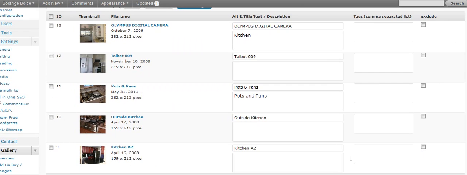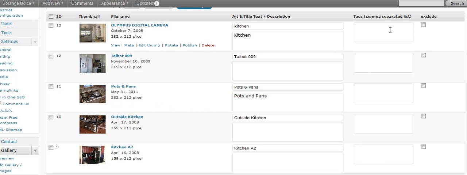Now, what they give you as the picture title is actually the file name from before they were uploaded. Sometimes it's a name you may want to have with the picture, and sometimes it's not. Like, this is not really a picture of a digital Olympus camera. It is in a kitchen. I don't know exactly what you want to use for your descriptions. You can make it more specific, but go ahead and fill in the titles and fill in a description to go with them. Like I put pots and pans here. You can put something more descriptive with it.